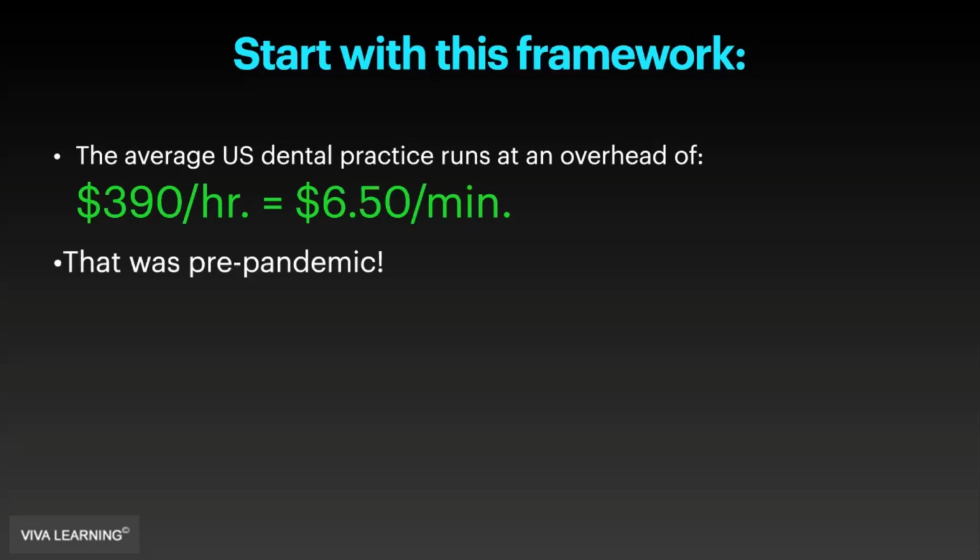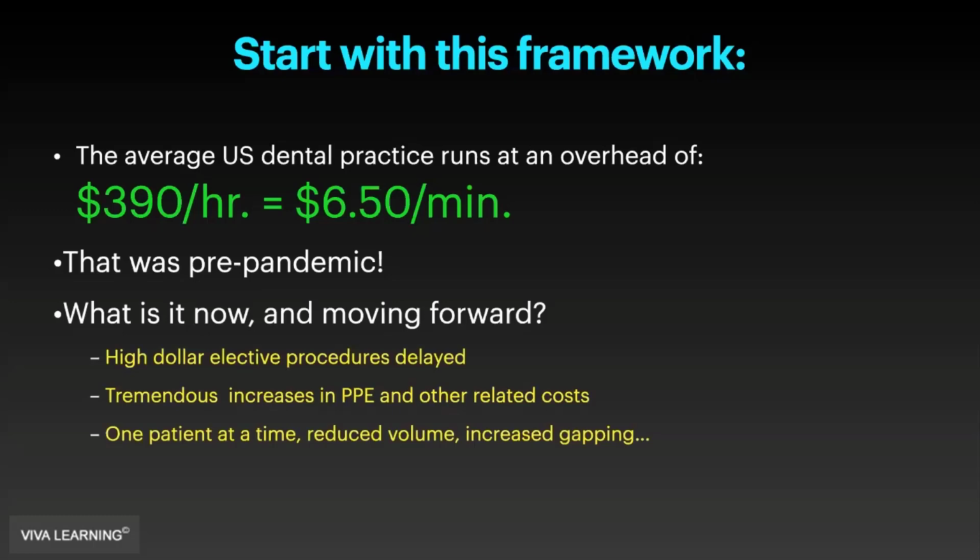With that said, that was pre-pandemic. I think we have to look in the rearview mirror a few years from now and see where the new overhead is. But we know that initially when the world closed on us, first we weren't doing any dentistry, just doing bare minimum emergency work. Then when we came back, we tiptoed back into the waters. A lot of patients were postponing those high dollar elective procedures. There was a huge increase in overhead as it related to PPE and other costs. We were buying things to improve ventilation in our treatment operatories, spacing and gapping patients further, seeing one at a time, not seeing multiple columns, patients not waiting in waiting rooms.